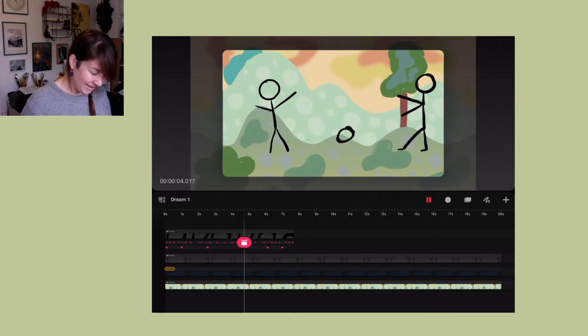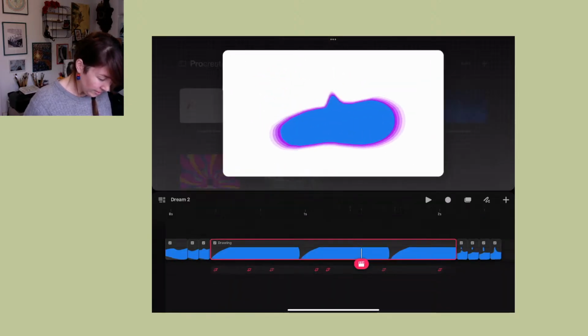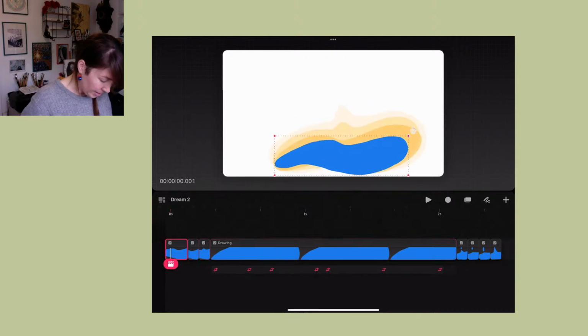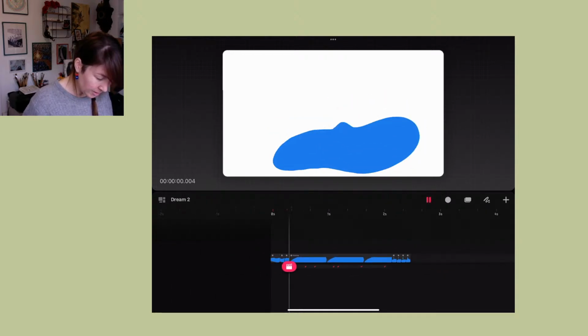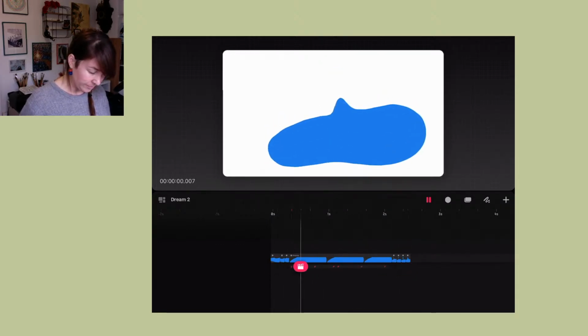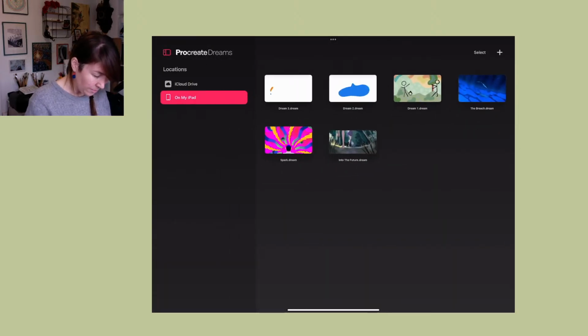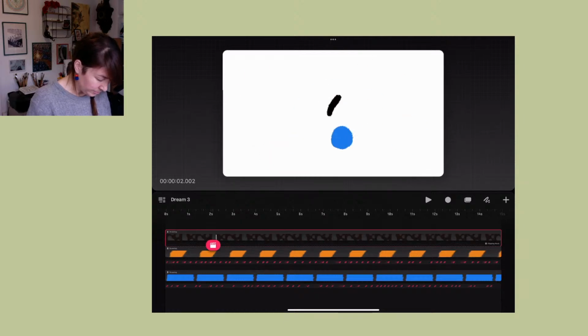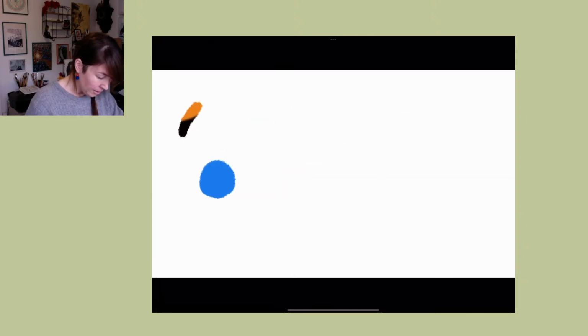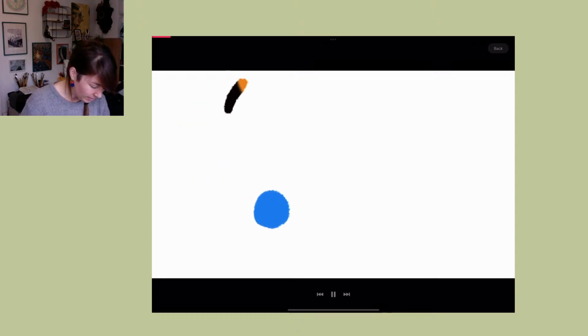Super basic. Little stickman. I have created this doodle this morning. So let me start from the start. A little blob doodle this morning. There we go. And I was just playing around with this one. And actually, we can watch that full screen as well. I am starting to get a bit of the hang of it.